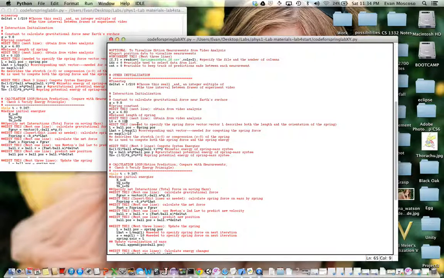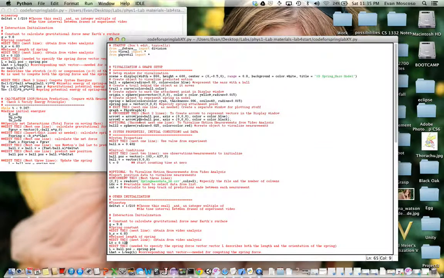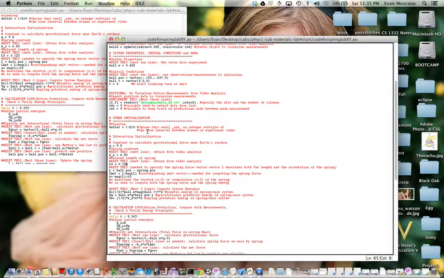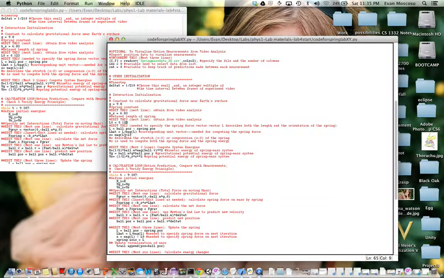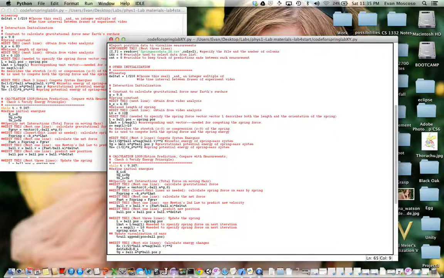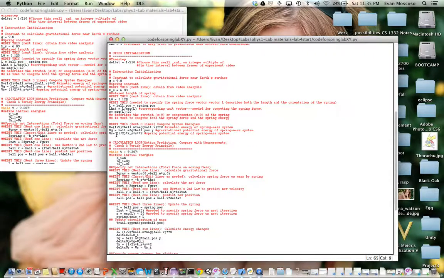And here we set the initial conditions of the spring, where the max stretch is the ball's position minus the spring position, which is the vector 0, 0, 0, which is what we set the origin of our axes to be in Tracker. Then we solve for L hat, which is the direction we'd use to compute the spring force. And we solve for the stretch, which is the magnitude of L minus the stretch at equilibrium.